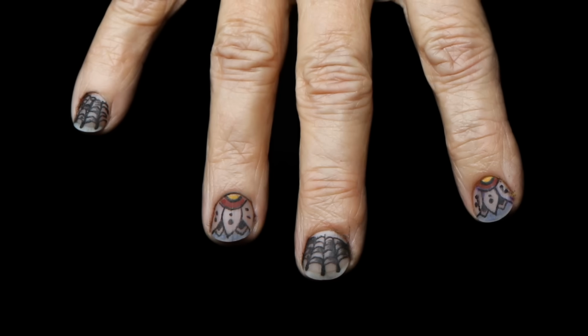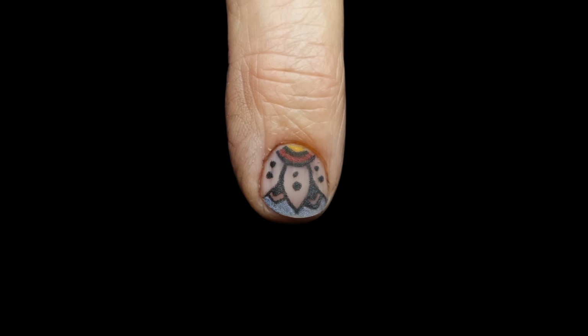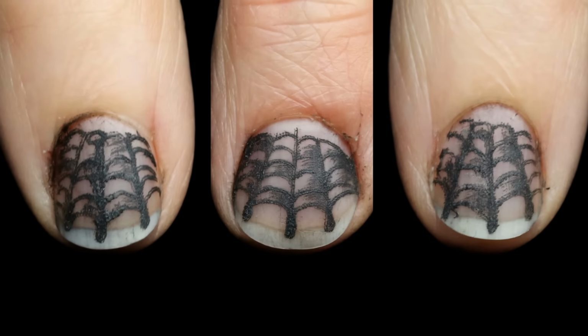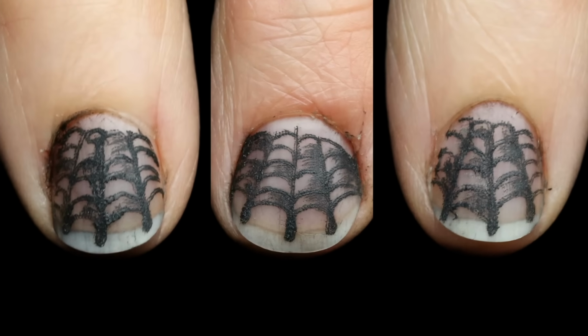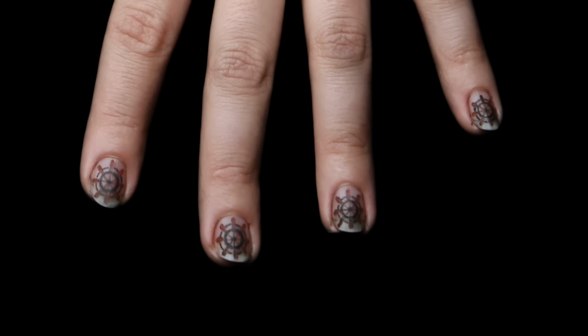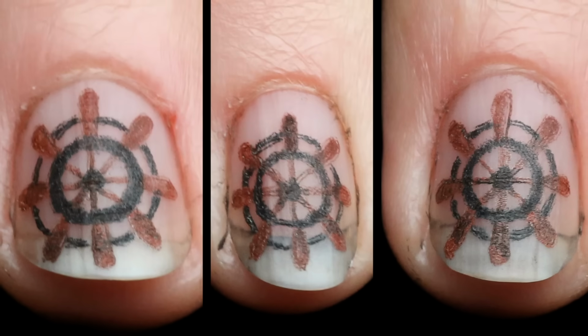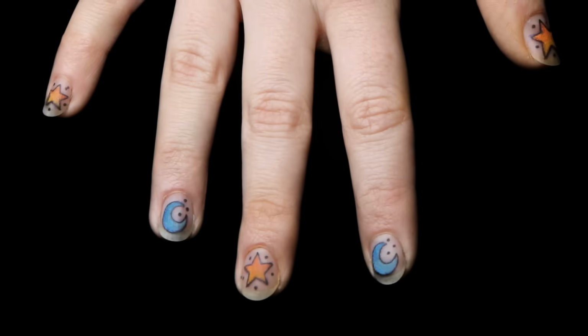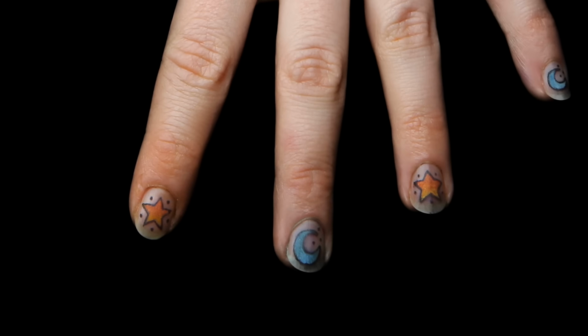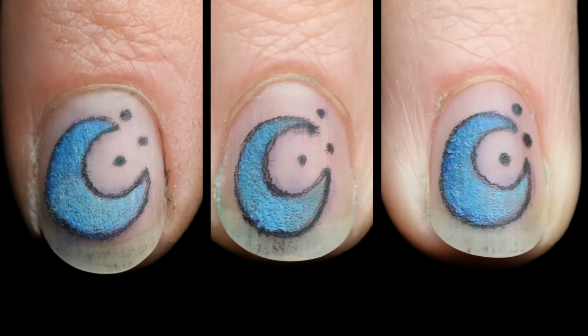Cruzman. As far as the floral design, I think it fits the nail very nice. Kind of tricky with the spider web. That's where you kind of lost the consistency. You see a lot more changes and wavering details in the spider webs. Matt. The anchors came out very consistent. The ship wheels was a tough thing to deal with. That's a tough spot to be in, to have to do that many circles on fingernails. Katie. These came out really cute. The line consistency and the color consistency, I think it's nice. But as far as consistency goes, the shapes of the moons do vary.